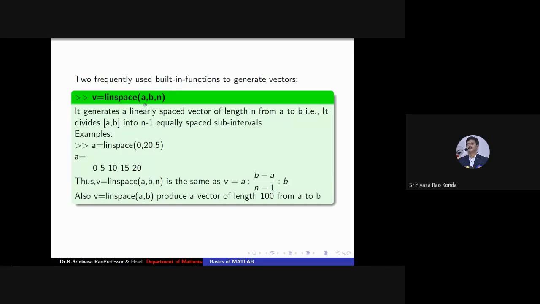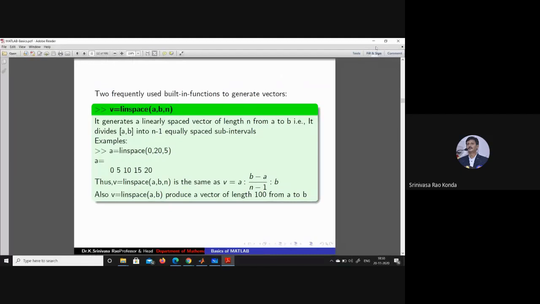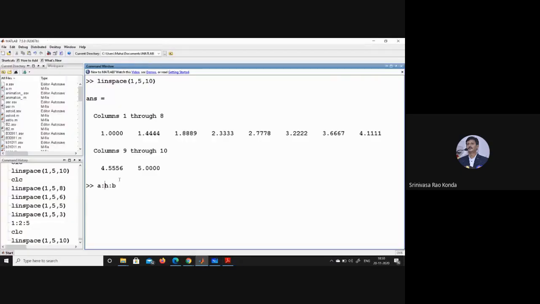Suppose you give linspace a comma b, it takes 100 points. It produces a vector of length 100 from a to b. By default, it takes 100 points in the closed interval [a, b]. Suppose you see this, linspace 1 comma 10.5, for example.